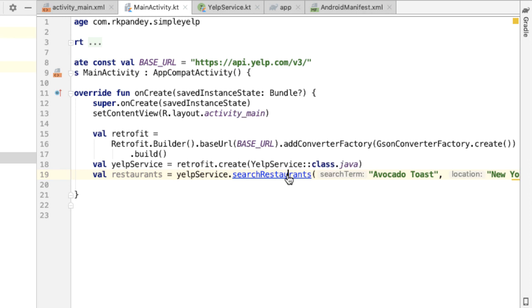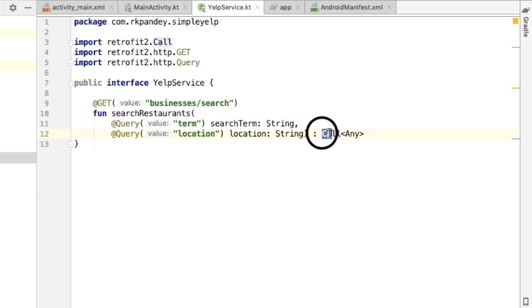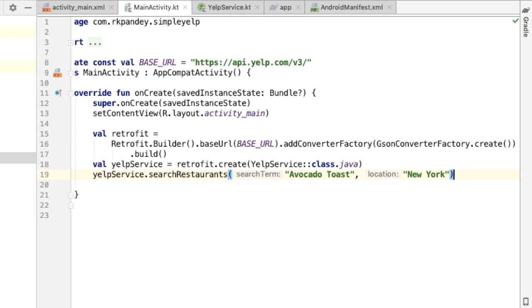And then we could do whatever we want with that restaurant. However, if you look at the return type here, we're actually getting back something of type call. Search restaurants is asynchronous, which means that the method call here might take an arbitrarily long amount of time to finish, either succeed or fail. Whatever code is after this line, we want to continue executing as soon as we fired off the network request.